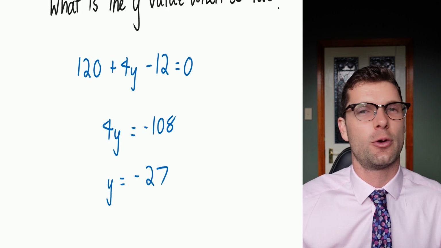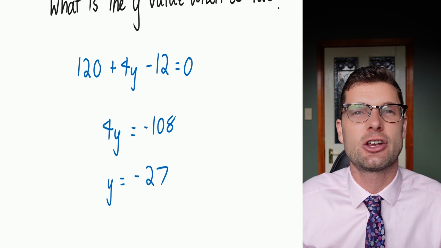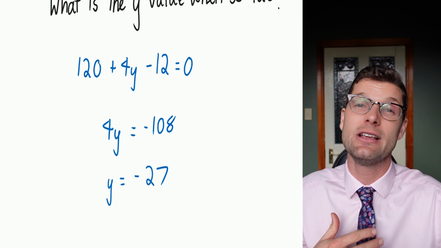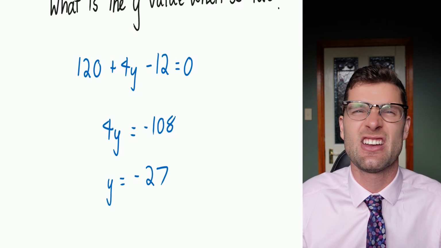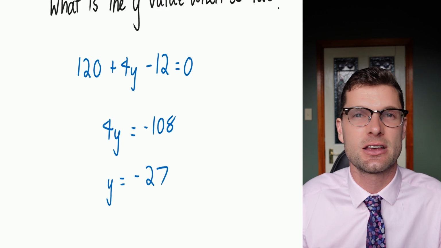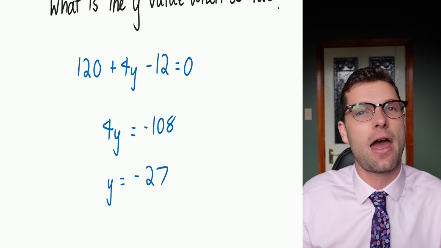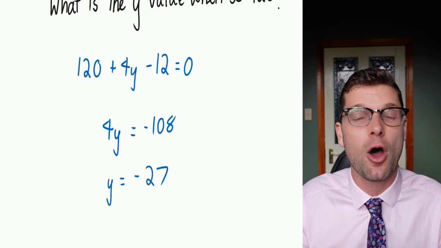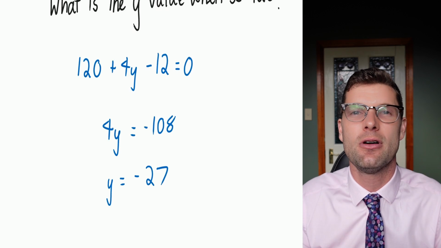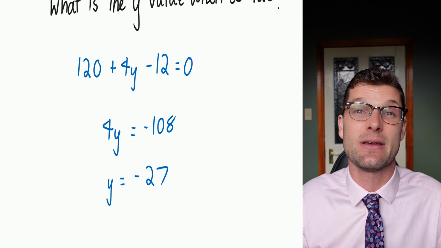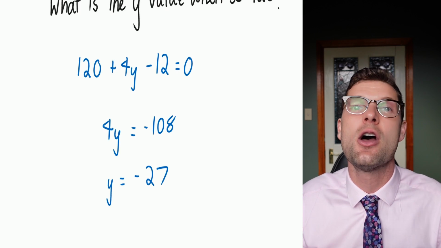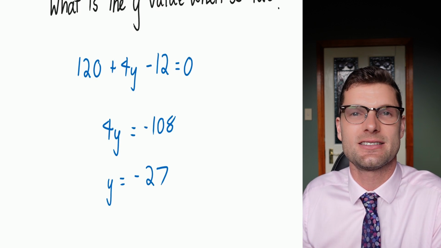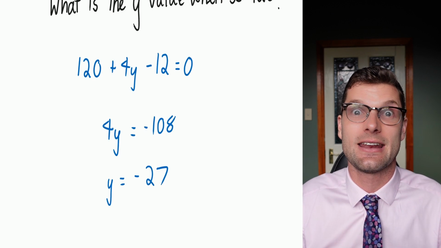So I know that we've gone through a lot really quickly here, but it's really common in test conditions to get a really long linear relationship question that's worth like 10 or 15 marks just off one graph. Digging in and finding out all the information from one graph is really, really helpful, and I guarantee that it's going to be a high yield thing for you, meaning that if you just practice this, you will get high marks in an exam on this topic.